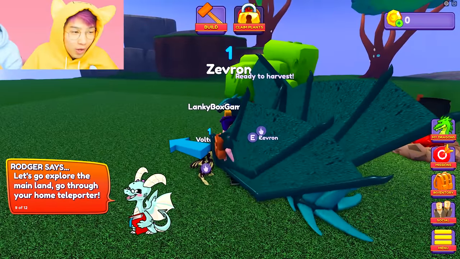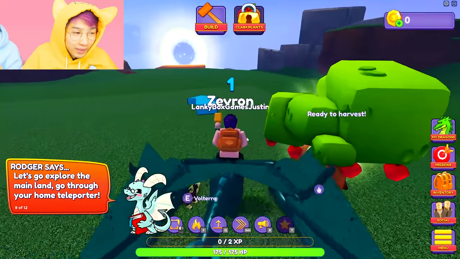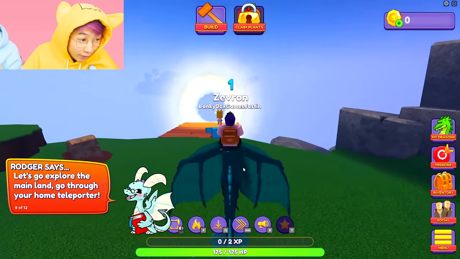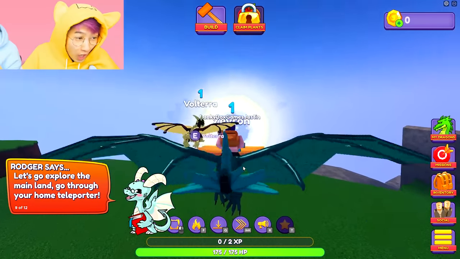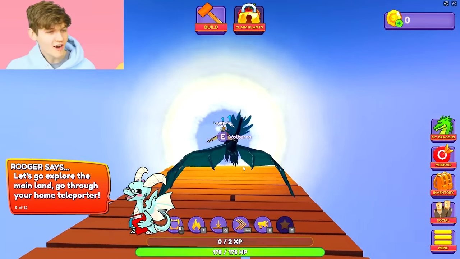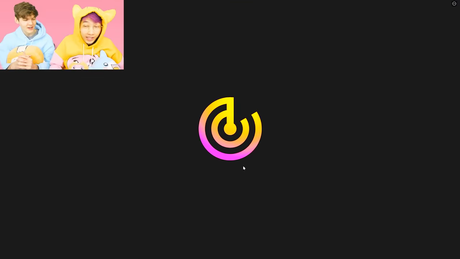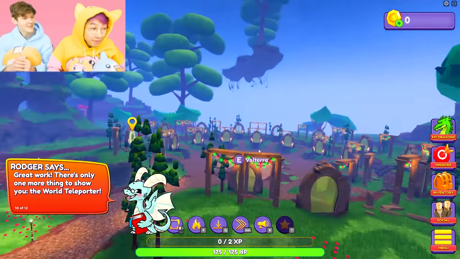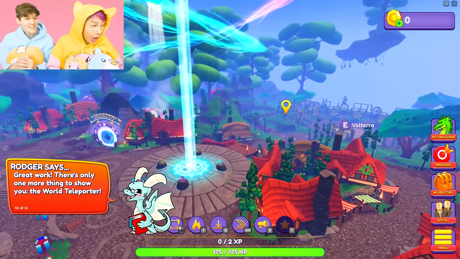Not a question. All right, I'm gonna ride Zevron, you know what I mean? Wait, can he fly? Oh, he can fly! Whoa! Hey, yo, this game is nuts. All right, we're going through the home teleporter. This game is nuts. Hey, yo. What is this?